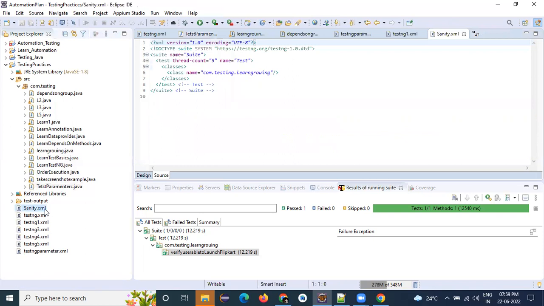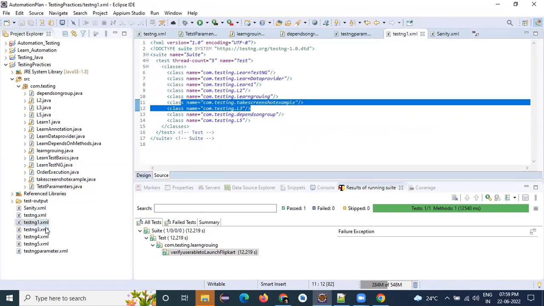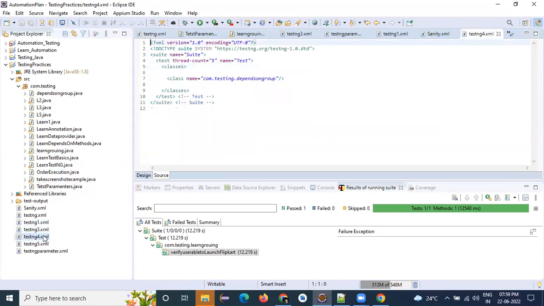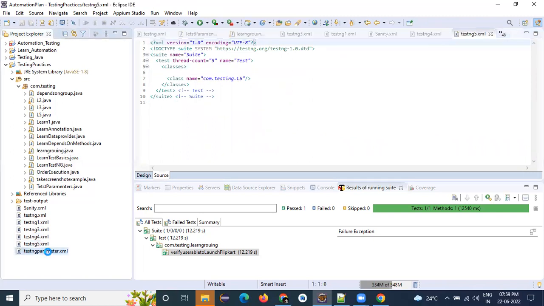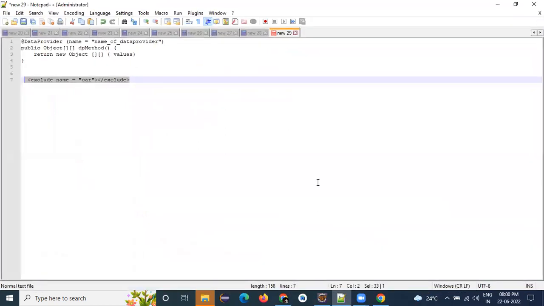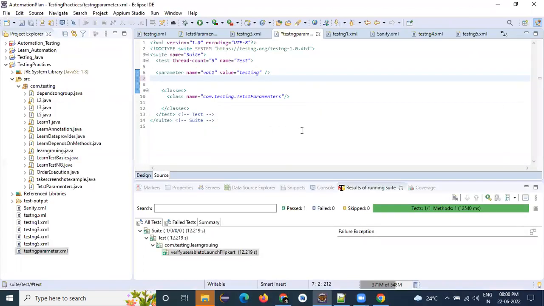Let's say I created a parameter somewhere here, in TestNG. Okay, I will delete this one. If you see, again, it is for one class only.